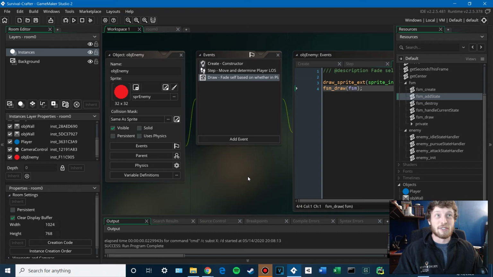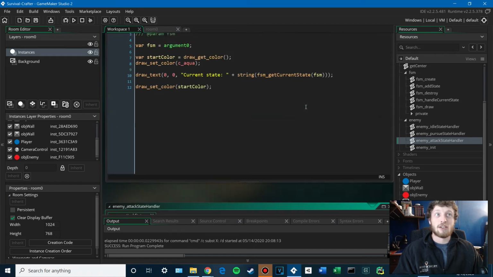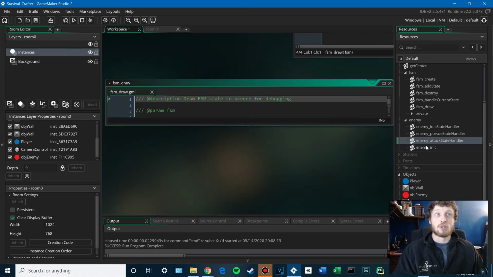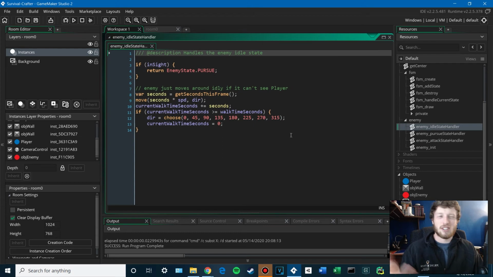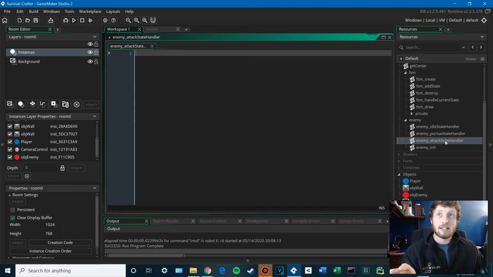So without any further ado, the first thing I'm going to do here is fill out this enemy attack state handler. You notice it's empty right now. The enemy is just transitioning between its idle state, which is here, where it just moves randomly, to when I'm in its line of sight, and then it will pursue me. So it gets a little bit faster, it moves in my direction, and it can switch between those two states. But I want to add transitions to the attack state and then figure out how to do some melee attacks. I think that would be cool, and I'll show you guys how that works in just a minute.